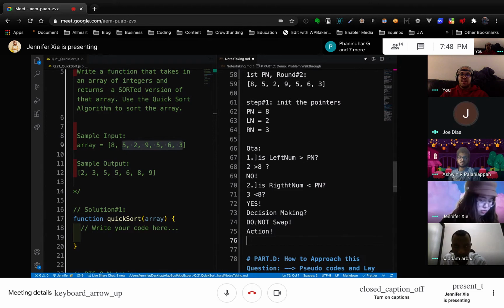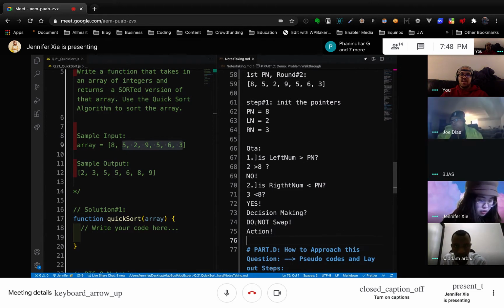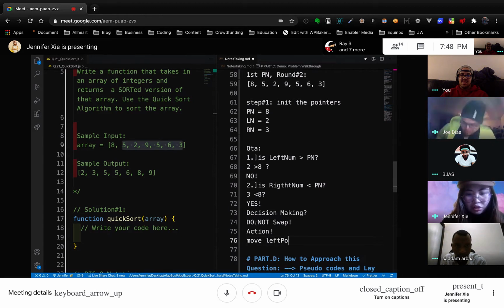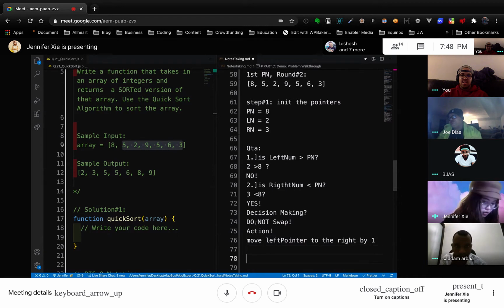Move our left pointer to the right by 1. Okay, so now we become round 3.